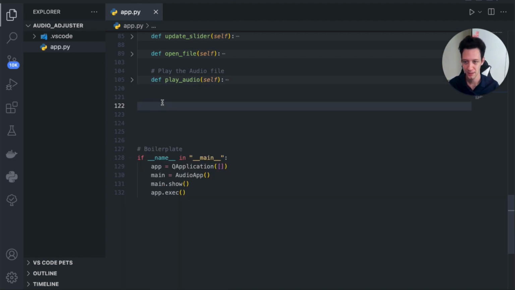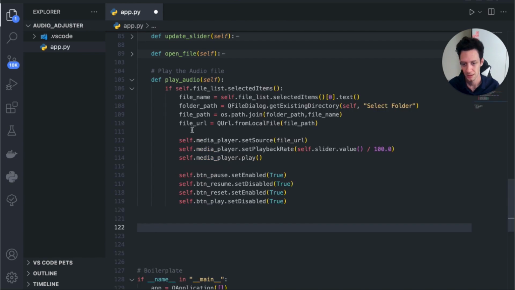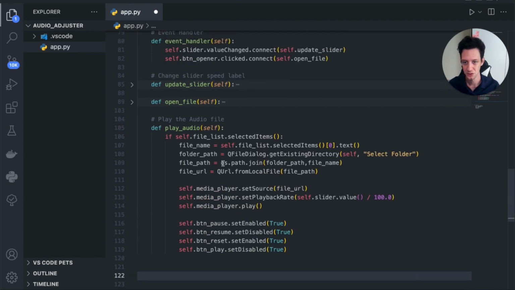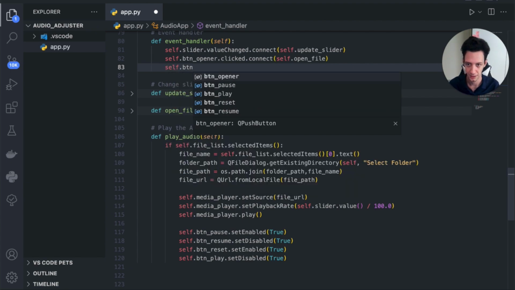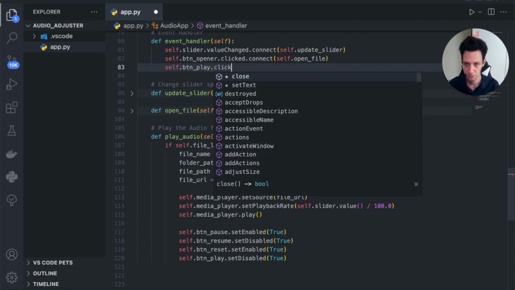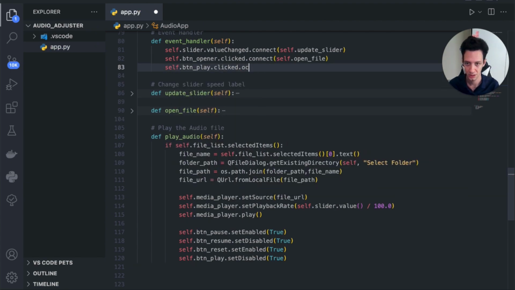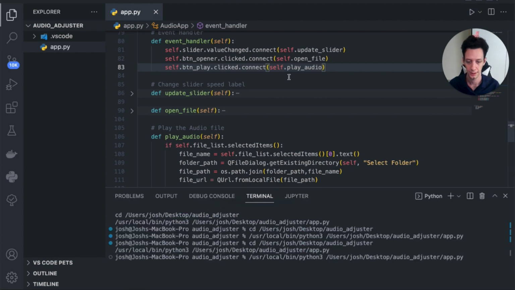So I'm going to now make the method to play audio. I kind of have play audio. So, well, let me check. I have everything. Let's play it through here, actually. Let's just take that and let's play it. So button play, when the button is clicked, we want to connect. What are we connecting to? Self.play audio. Let's run it. Let's test it. Make sure it's working.